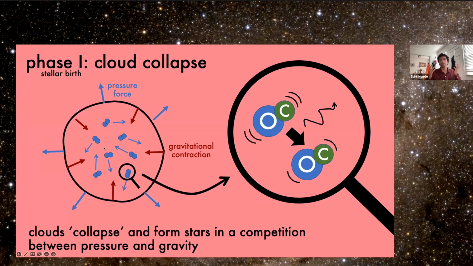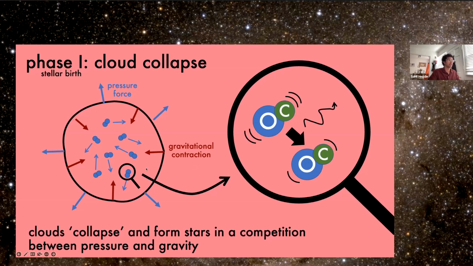And that creates a pressure force, which basically pushes out against the gravity. So the balance between these two and the competition between them is what will support an object. So if you have an equilibrium between pressure and gravity, then the cloud would never collapse. You would never actually get to something that is so hot and so dense that you're able to perform fusion. And as we'll come to see, that's the key for something being a star.